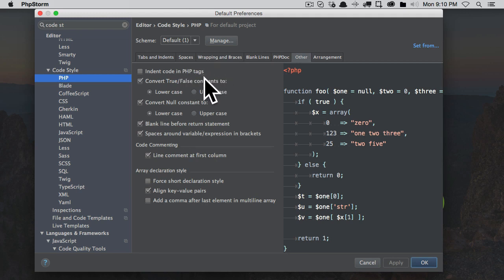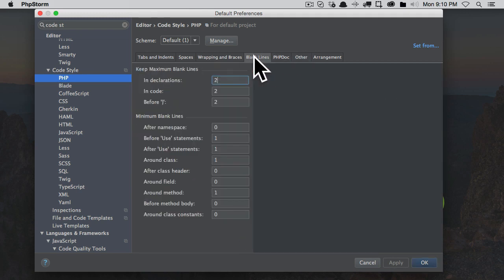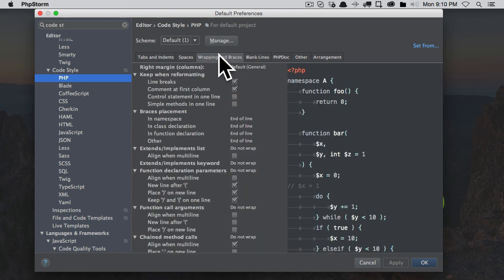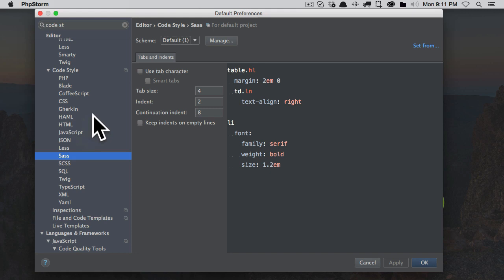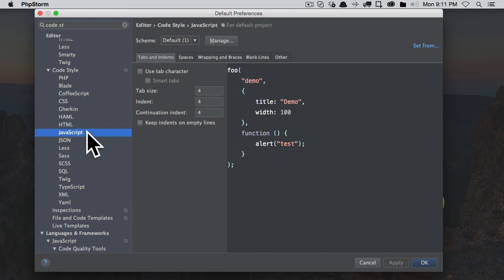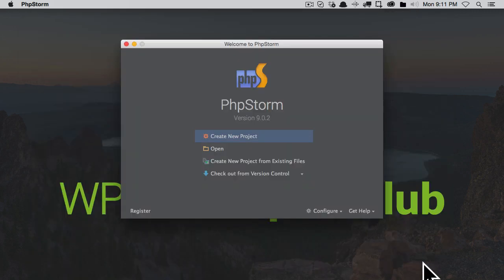If there's something unique that you'd like to set in here, you can also go through and click on it. Notice that there are coding styles set up for CSS, SASS, JavaScript, and so on. So you can go in and adjust these if need be. But for now, let's go ahead and just accept the settings. And we're going to go ahead and click Apply. And now you have your default project set up for both the WordPress coding standard, as well as having the interpreter wired up to the Desktop Server PHP.